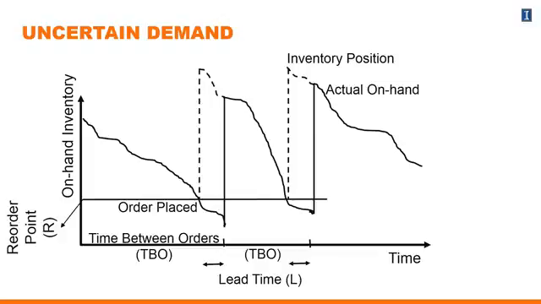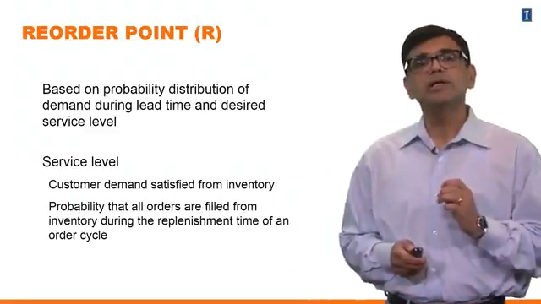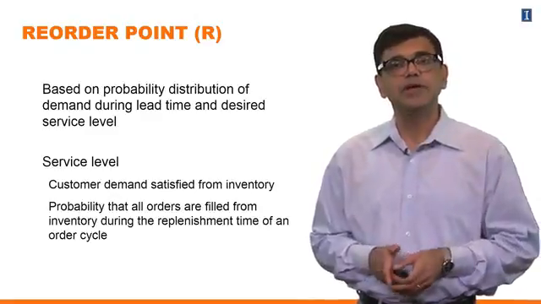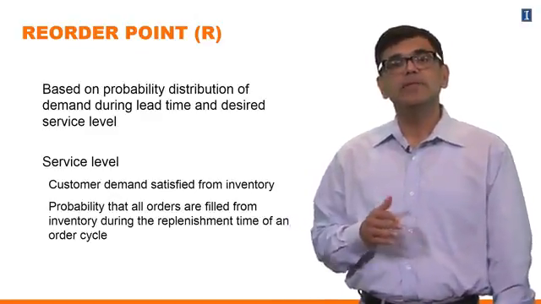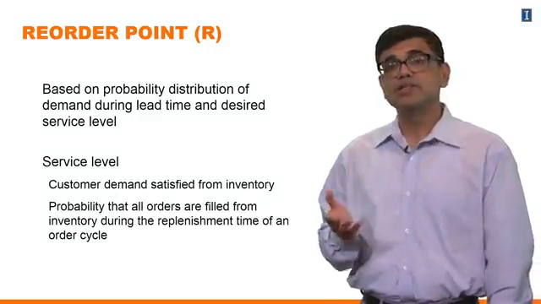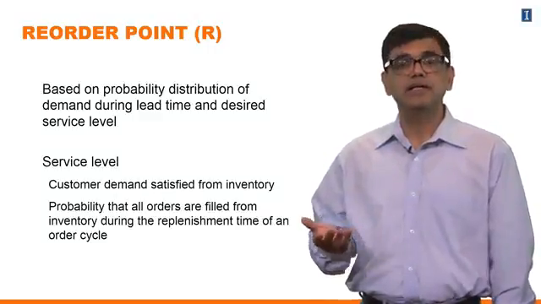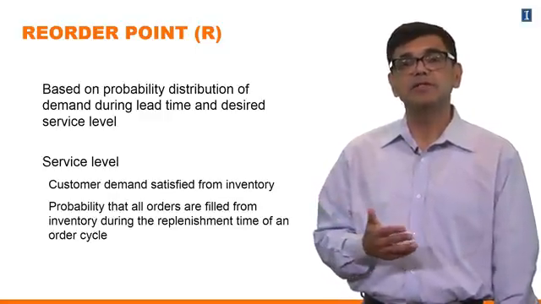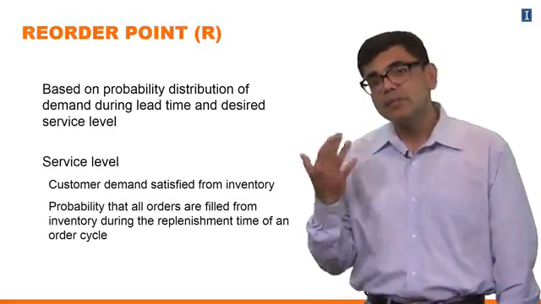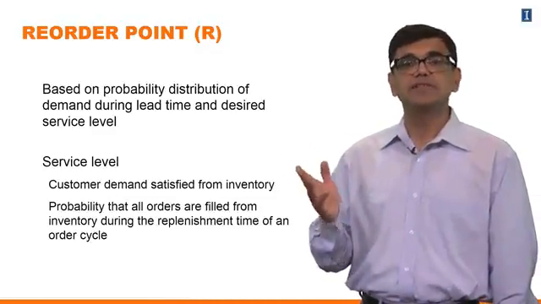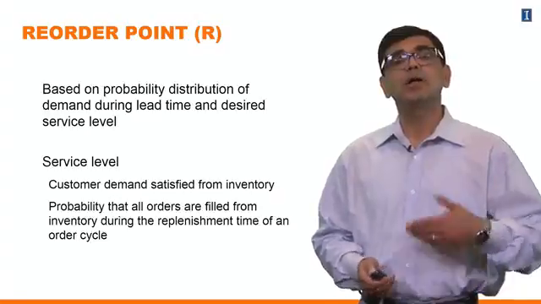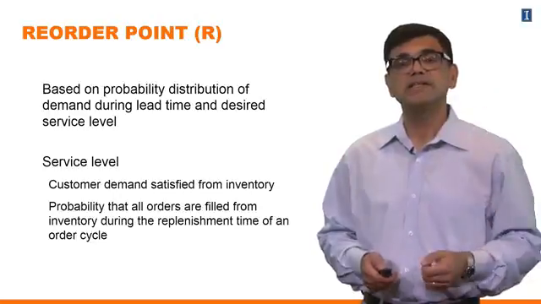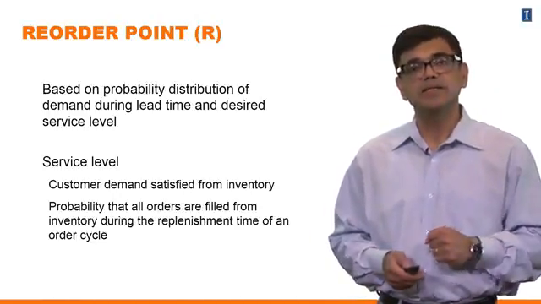So how do we do these calculations? What do we base it on, rather? The reorder point is going to be based on two essential things that you're going to figure in. One is going to be the probability distribution of demand. What does that mean? It means that you're going to figure in the standard deviation of demand. You're going to say, well, I expect my demand during the lead time to be 40 units, but it could be as high as 50 or 60 units. So that's what I want to cover, because my demand during lead time could be between 40 and 50 or 60 units. So I want to cover all the way up to 60 units.